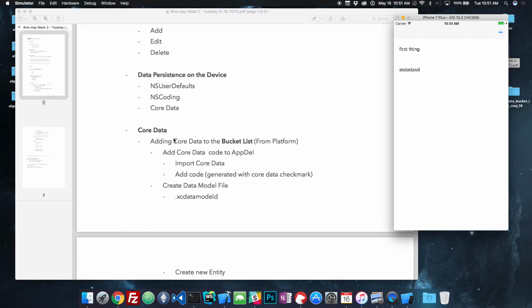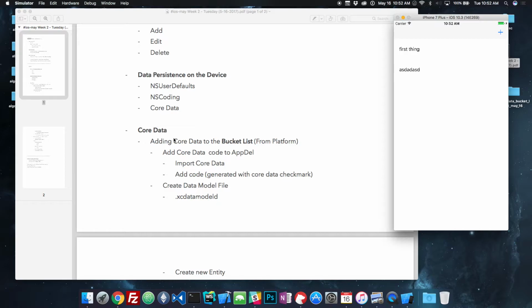Not unlike Python, where you had to go into MySQL Workbench and write SQL queries, all of that stuff on your phone is there, but you don't interface with it using SQL. You interface with it using some code that Apple provides you. So if you're going to retrieve some stuff, you have to do it via the Apple syntax. And if you're creating models, you don't do it via the Workbench where you did it before. You do it via this thing called the data model file.